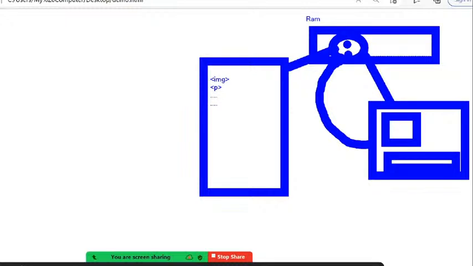So the DOM is nothing but one object in RAM memory that holds the data of the HTML page. Based on this object only, the result comes in the browser. I created one HTML page and opened that page on the browser. Between this page and browser, one object is created in my memory location.